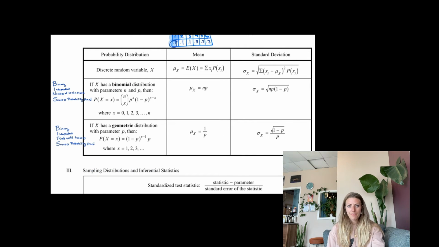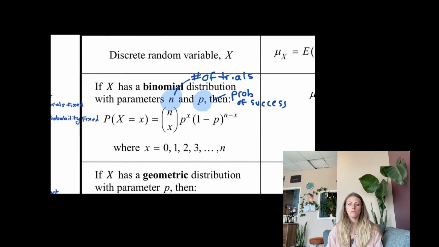The binomial distribution has parameters n and p. n is the number of trials, and p is the probability of success. And then x are all of the possible outcomes, the 0th try, first try, second try, third try, fourth try, all the way up to n. Because remember, in binomial, you have a fixed number of tries, so n is the number of trials that you've already set. And then the equation is this, n x, which means n choose x. How many ways can I take n things and choose x of them?